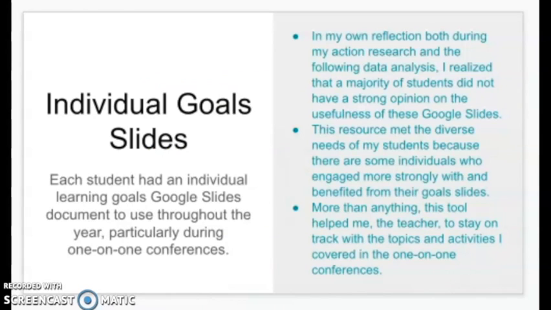Some tools themselves, like these Google Slides, might not be flashy, research-proven, high-quality digital tools, and that's okay. Because it's much less about the tools that you choose, but rather how those tools support your ability to connect with your students and their ability to connect with the content with you. So even if it's not directly tied to a specific student outcome, it supports me so that I could keep track.